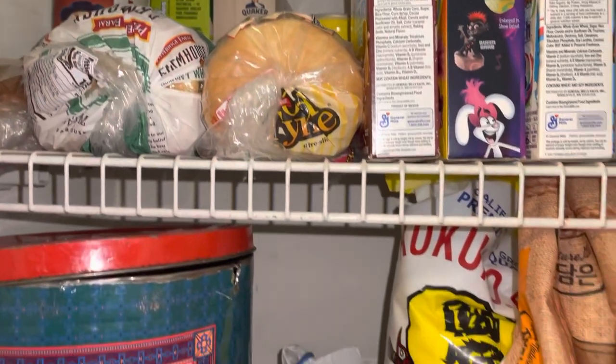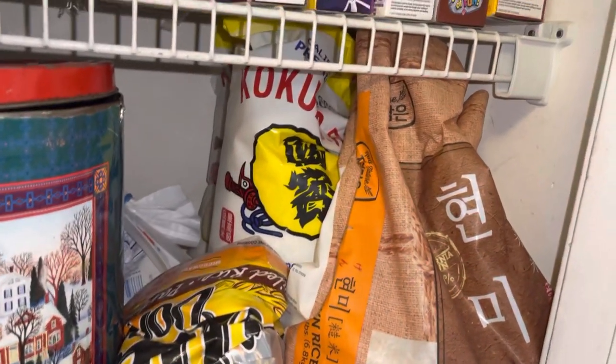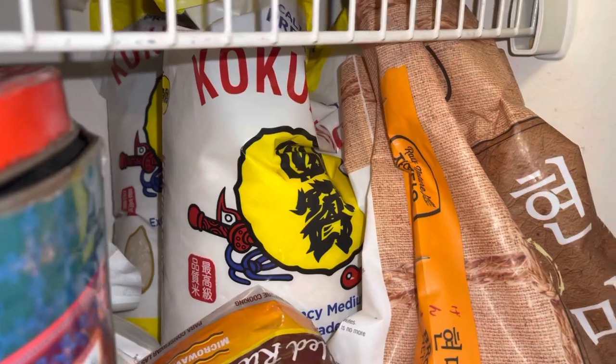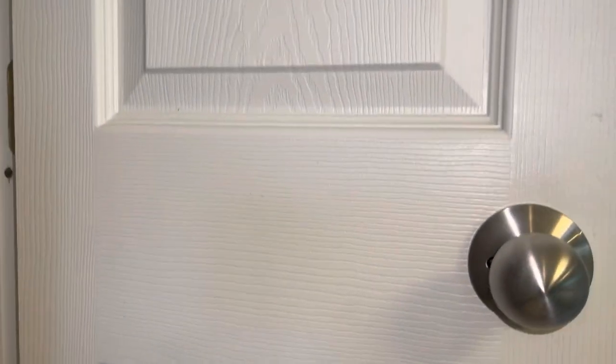On the bottom, this is the spot I put my employer's extra groceries to avoid overloading the top. For me, I put all my rice here because we love rice and we won't survive without rice. I told you guys, Mr. Clean Magic Eraser works really well for this job.